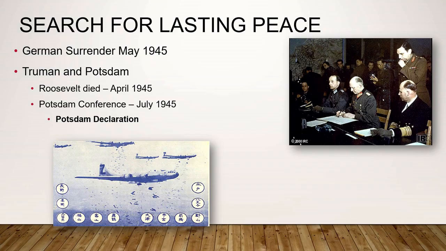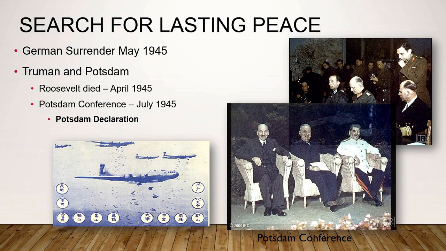Now, after the defeat of Germany in May, we have one last big meeting from the war, and that is at Potsdam, which is a suburb of Berlin, Germany. And so Truman goes to Potsdam and meets with the new Prime Minister of Great Britain, and Stalin. And so we have two new people in Stalin. During the course of this meeting, Truman is told that the experiment worked. What was the experiment? The atomic bomb. We had tested the first atomic bomb and it worked. And so he is told that secretly.